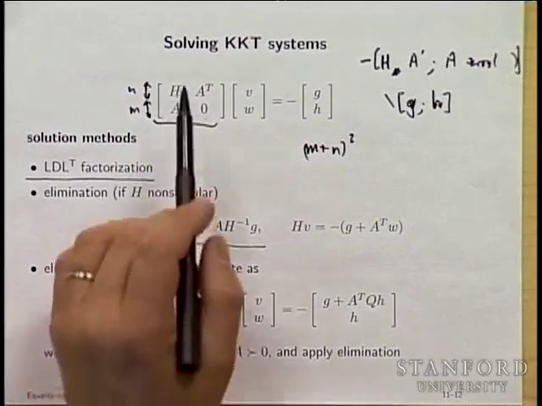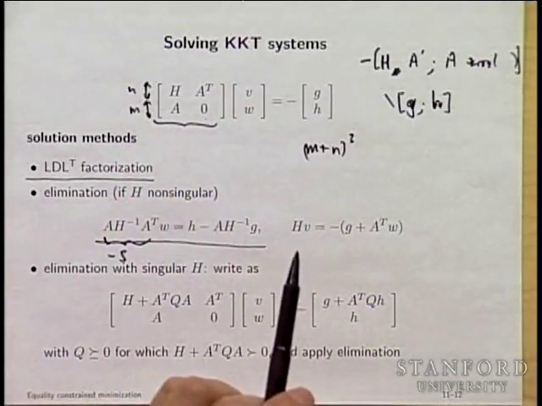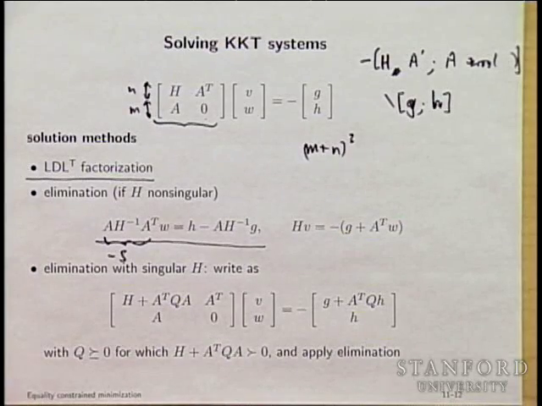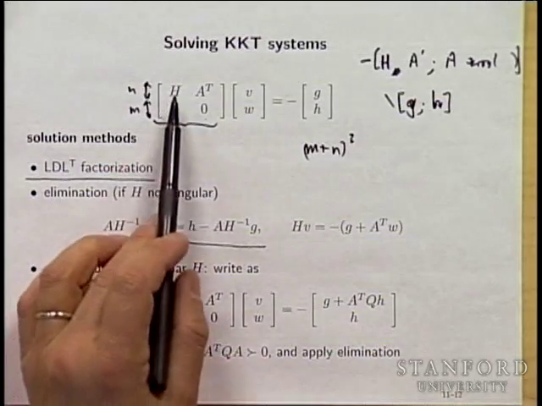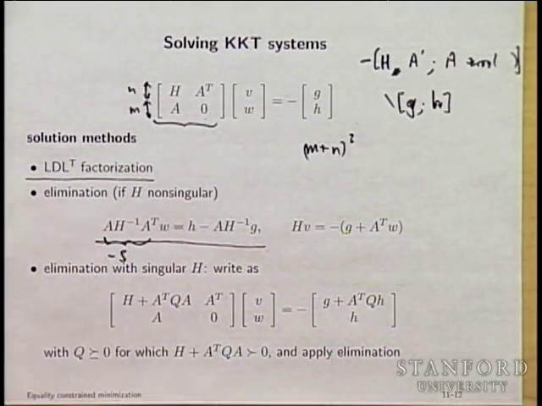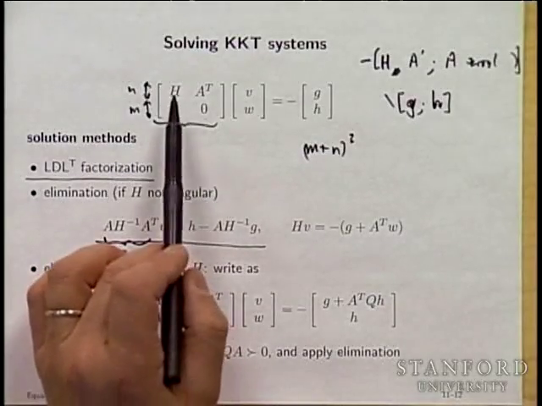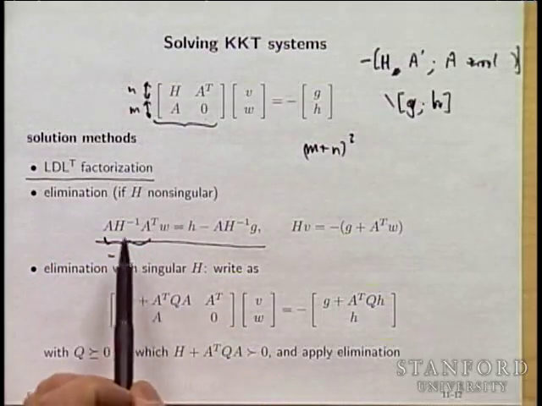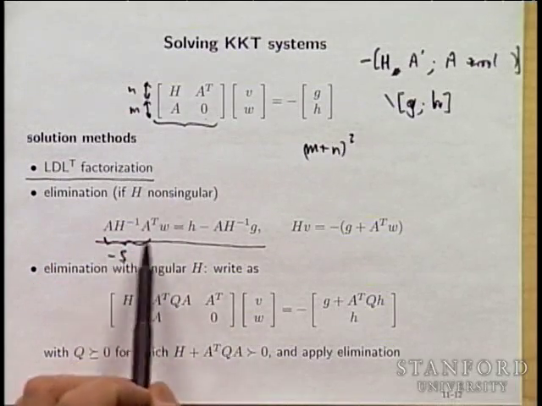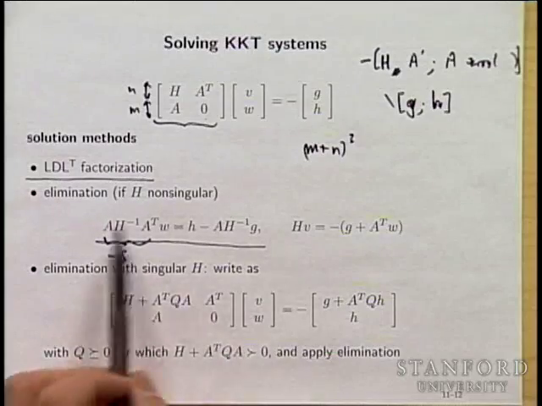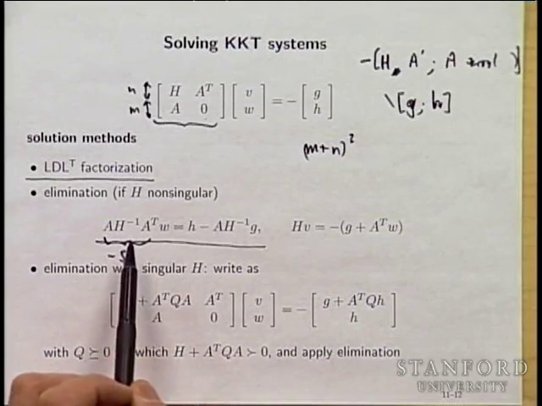So in fact, if you solve this by elimination method, you will have 2 calls to a Cholesky factorizer. The first one is to H itself. By the way, that might not even be a real call if H is diagonal. Then there's no call, because diagonal is trivial. But in other cases, you'd do a Cholesky on H. You'd form this matrix, that's the Schur complement, and then you'd actually solve this by some kind of Cholesky factorization.